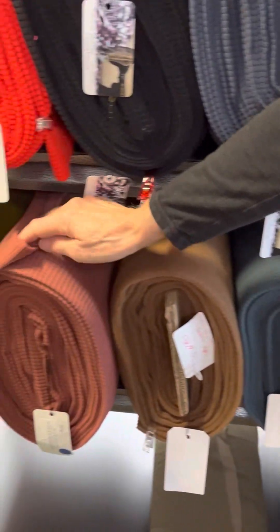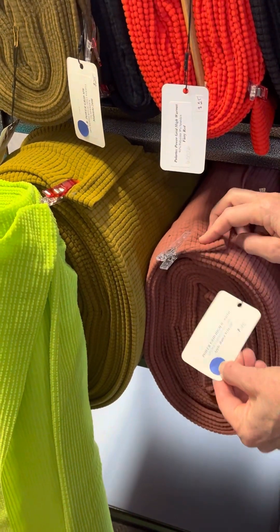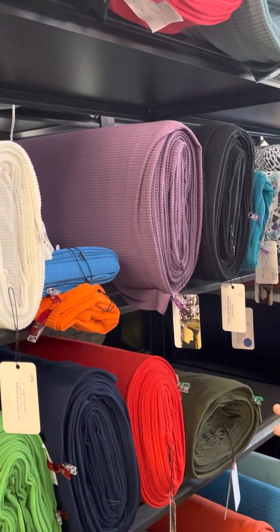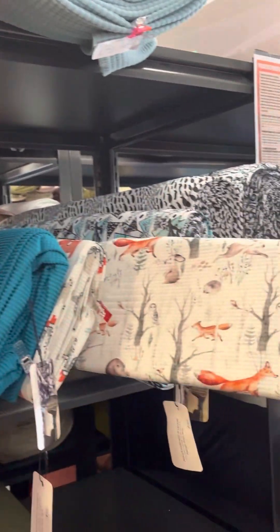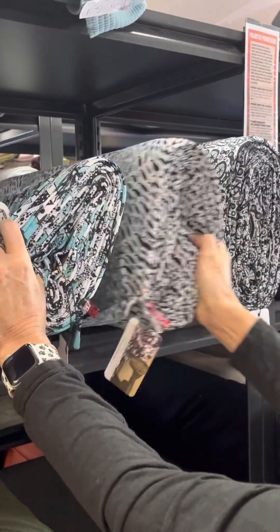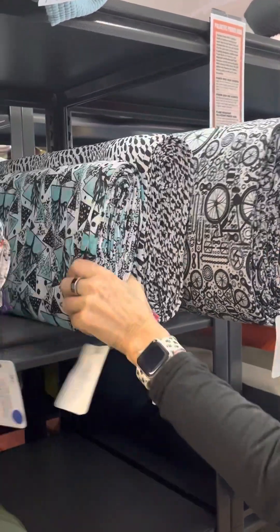This is a beautiful color called Apple Butter. Moving over into the lighter weights, which we call mid-warmth, there are some really great colors. We also have some prints — some are just about out of stock. We've got these cute foxes, a geo triangle trees print, a fish print, and of course our famous bike gears, which we've had on many of our fabrics and will continue to print on a variety of fabrics.